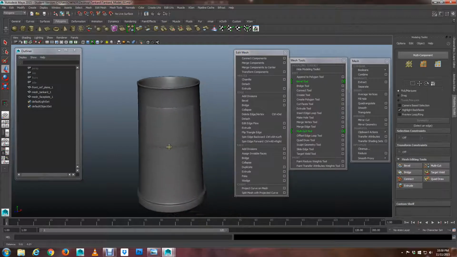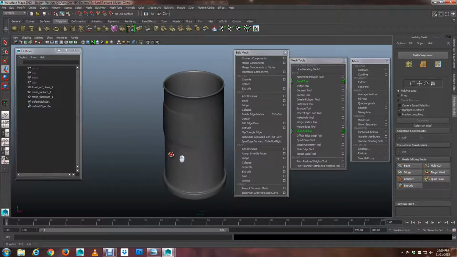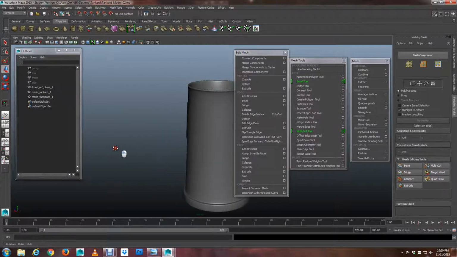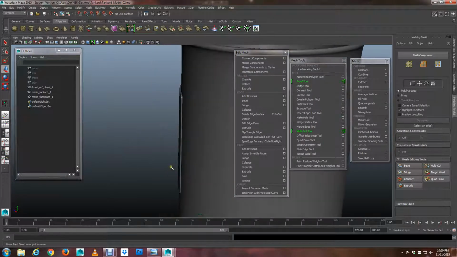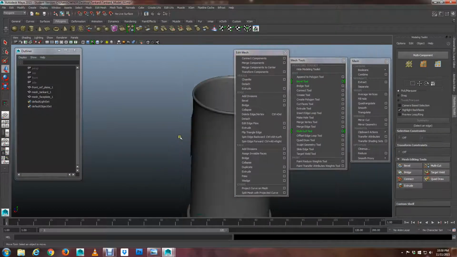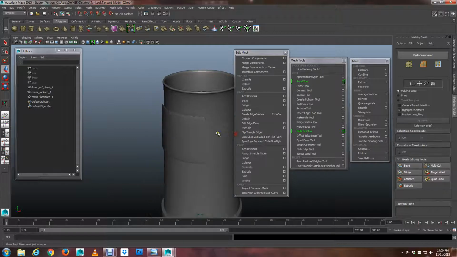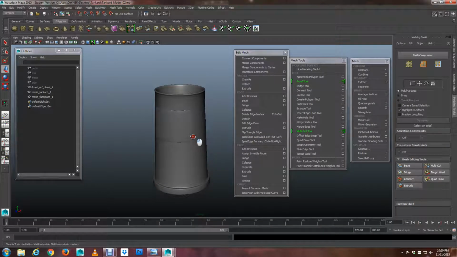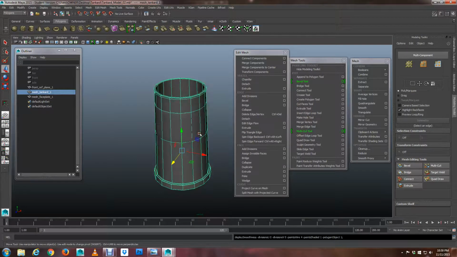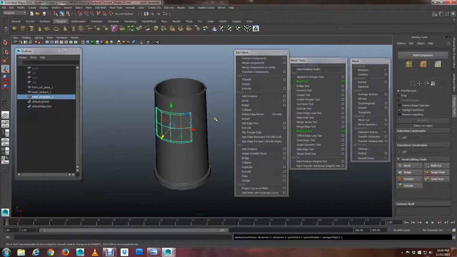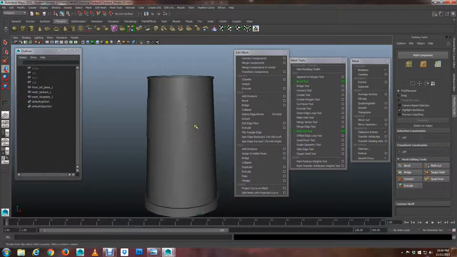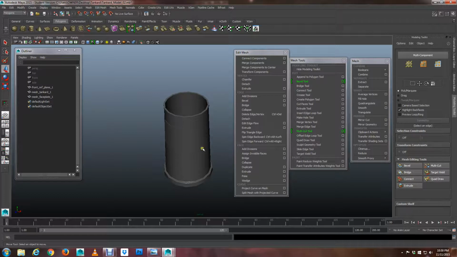Okay. And there is my tankard with the faceplate. Okay. And I can select both of these guys and hit the 1 key again.